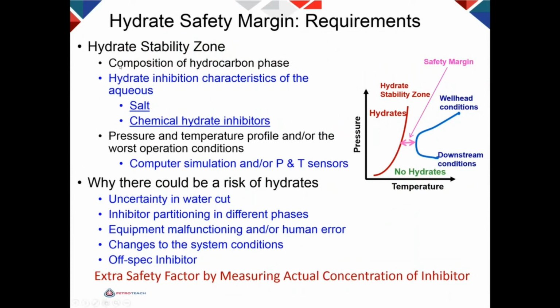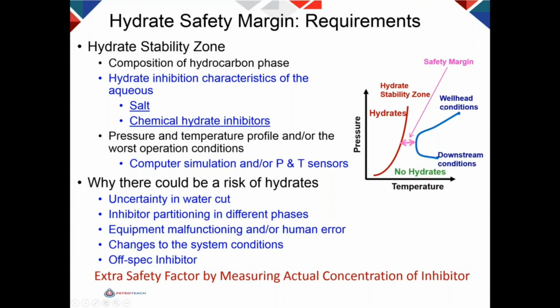Now, I want to divert your attention to somewhere else. Now I want to move to some of the new technology in preventing hydrate formation and blockage. If you remember, I said that hydrate formation depends on the hydrocarbon phase and the water phase, the aqueous phase. Now, if we have these two, we can predict the hydrate phase boundary.